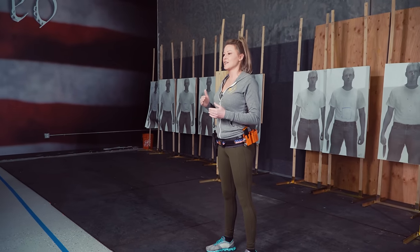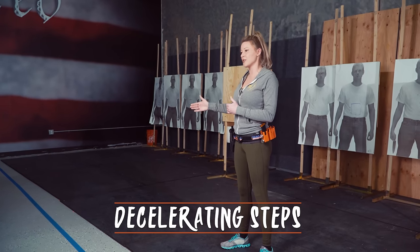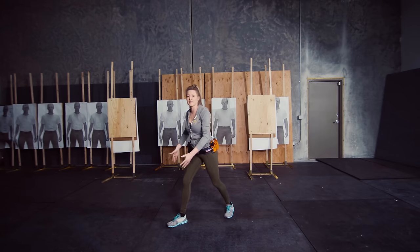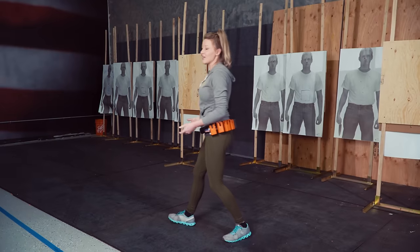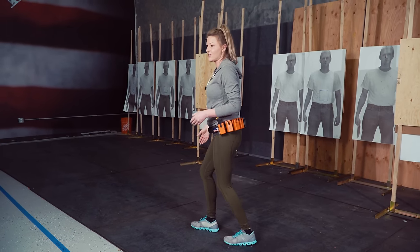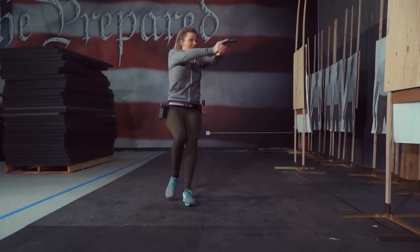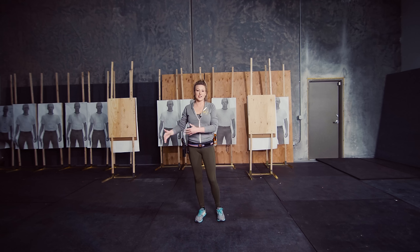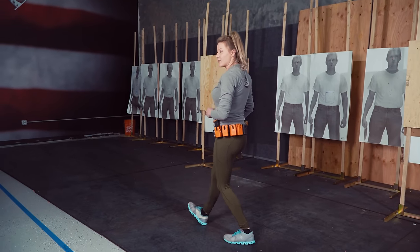The first step we're going to talk about for entry is decelerating steps. This is how you catch your weight gradually coming into your shooting position. If you're catching all of your weight at once at a full stride, that's not a steady base and you don't have as much spring in your muscles as when your feet are more under your center of gravity. Take those short, choppy steps coming into your shooting position, stay low and smooth so your sights aren't bouncing around, and gradually catch your weight as you come in. Remember: toes are the gas, heels are the brakes.